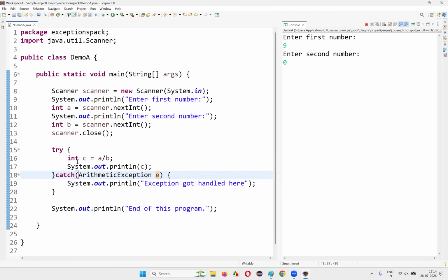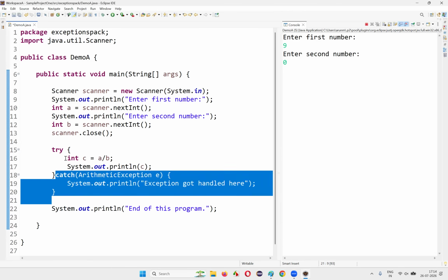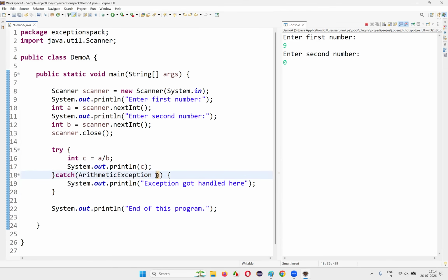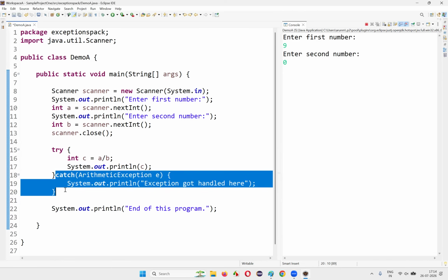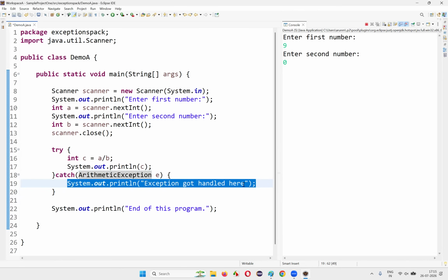So here, whenever this particular line results in an exception, it will throw an object of that exception class in Java. That is, in this case, arithmetic exception will come in the output. We already know that. So an object of that arithmetic exception predefined class will be thrown when an exception occurs here. Since the control will be taken to the catch block, that object of the arithmetic exception will be stored into this E, which is declared with the arithmetic exception class again. So it's possible to store the object of the arithmetic exception in the object reference of the arithmetic exception.